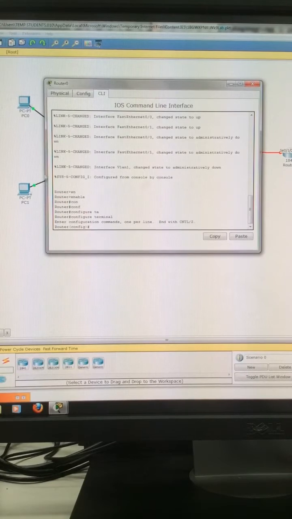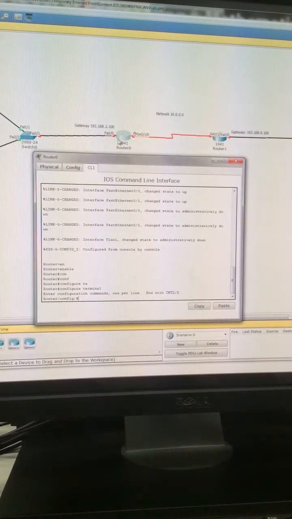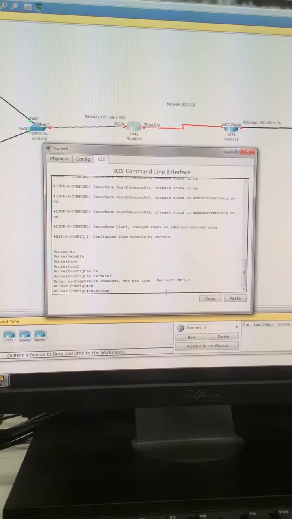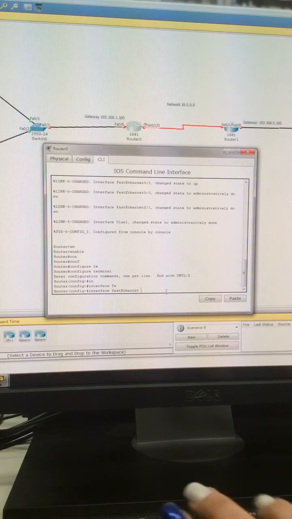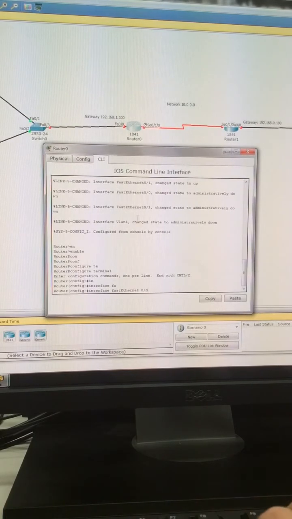Now can you see how we changed from this mode to this mode? Now we need to assign this IP address to this interface. So you need to specify which interface that is. Interface fast Ethernet 0/0, because if you come here, see, it's 0/0.